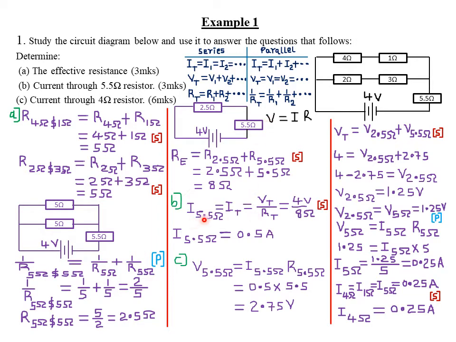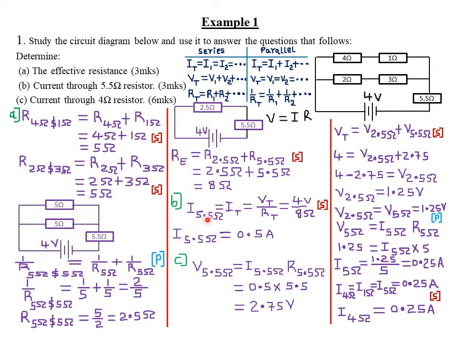But we know that the current through the 5.5 ohm resistor must be equal to the total current. The reason being, the 5.5 ohm resistor was initially in series with the battery or the source of power. Therefore, the total current through the circuit must be equal to the current through the 5.5 ohm resistor, because they were initially in series connection. So you can see that I total for series connection is equal to I1, which is equal to I2. So if we find the current of the source, or the current through the whole circuit, that must be equal to the current through the 5.5 ohm resistor, because they are in series connection.